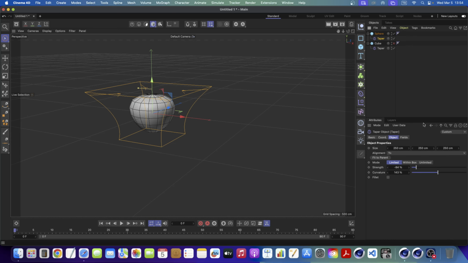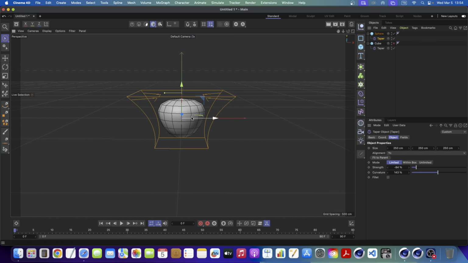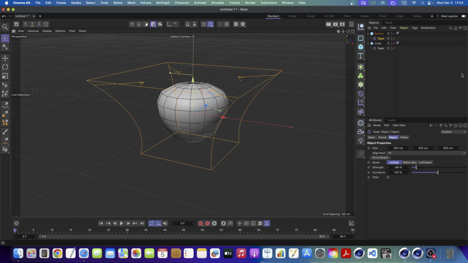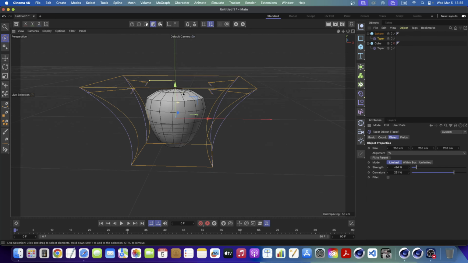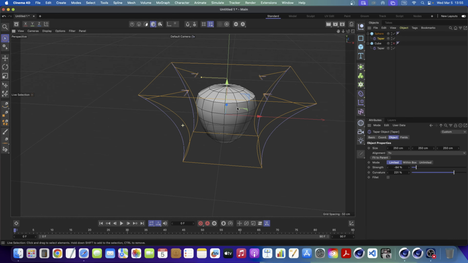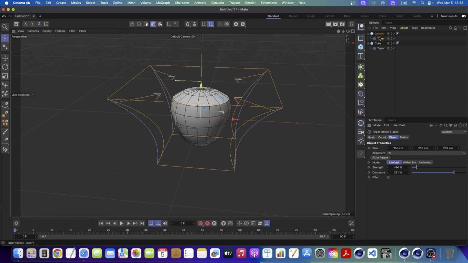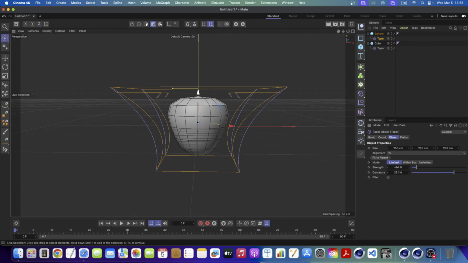No. So again, you can see that this taper is defined by this cube. If you look at this here, it's still a cube, but it affects that sphere. And also notice that there's a sphere, but this taper deformer is larger than this sphere, so that can cause some problems. So most of the time it's best to have the same size of deformer as the geometry that you're working on.